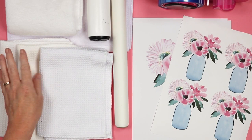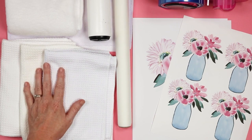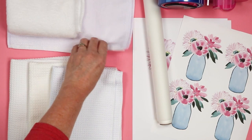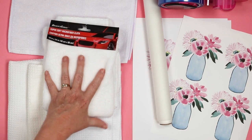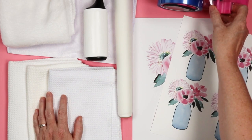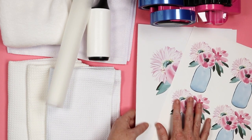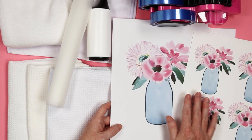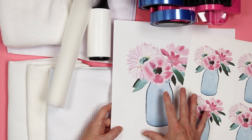For the towels themselves, I'm going to do a few different varieties. I have some waffle weave towels — I have two sizes from Condi as well as one from Heat Transfer Warehouse to compare. I then have a towel from Condi that's more like a bathroom towel feel, and I have a microfiber cloth — you can find these in the car section at your local Dollar Tree; they are polyester and will work for this. You'll also need a lint roller, protective paper, heat resistant tape, and your sublimation prints — sublimation ink printed on sublimation paper from a sublimation printer.